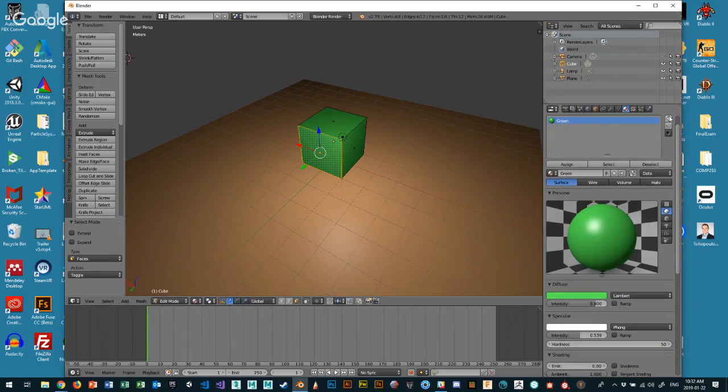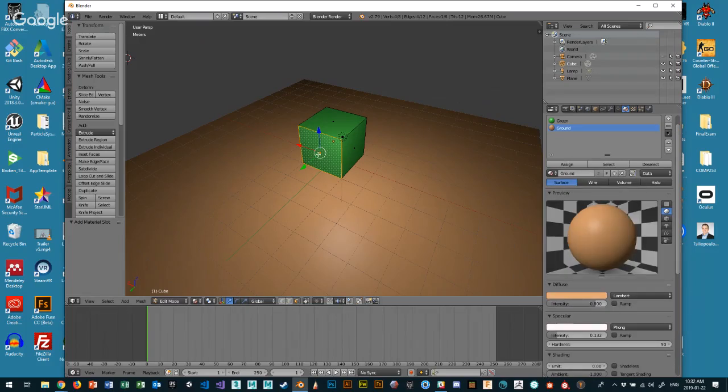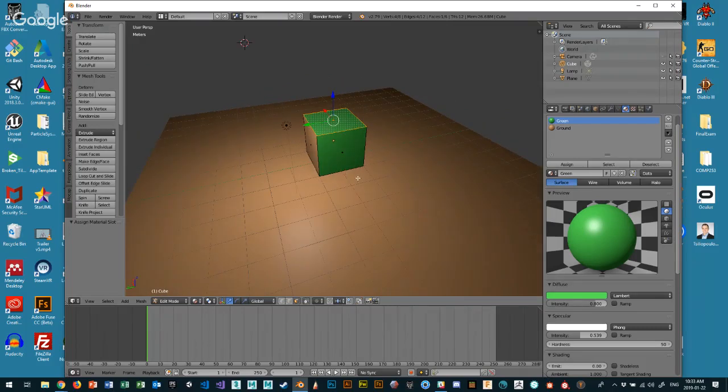I can add an additional material slot on the object. So if I click on plus, I can add a material. But instead of making a new material, I can select one that already exists, here, ground. Notice it has not been applied. It still looks green right now, right? But if I click assign, then it looks brown. So I can make the ground material here and the green material there, and you can mix and match materials on an object. You have multiple materials on an object.